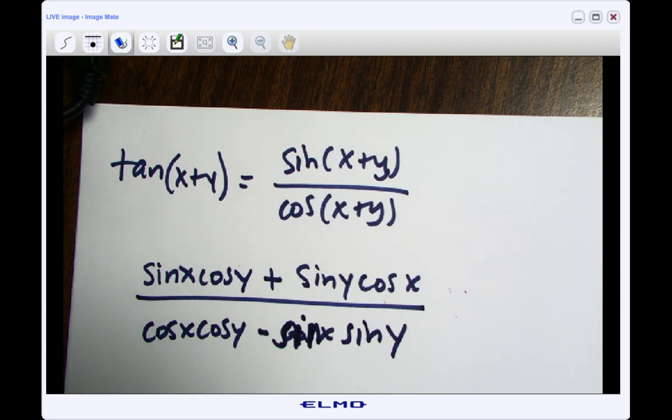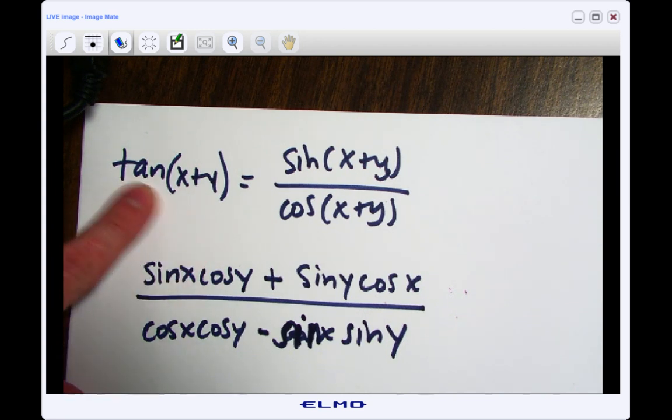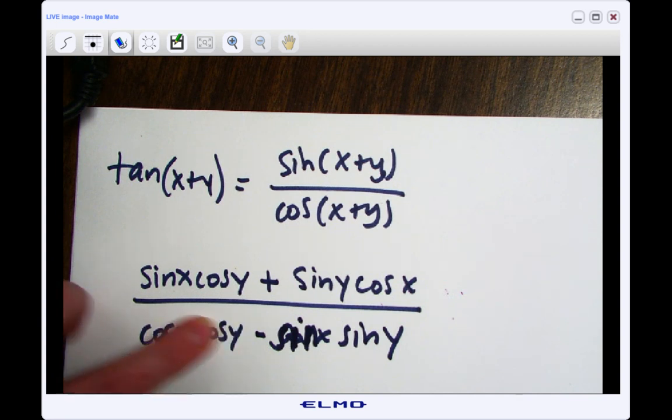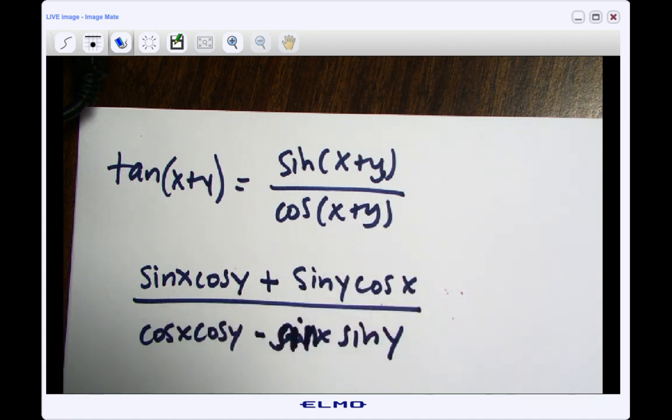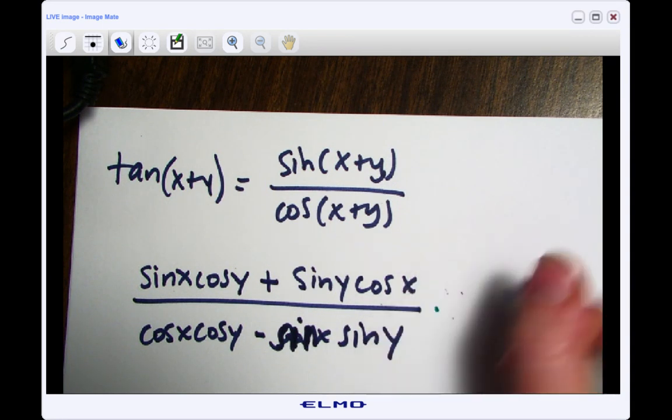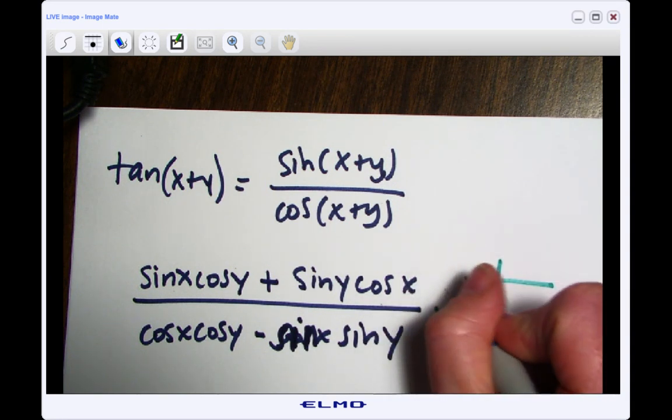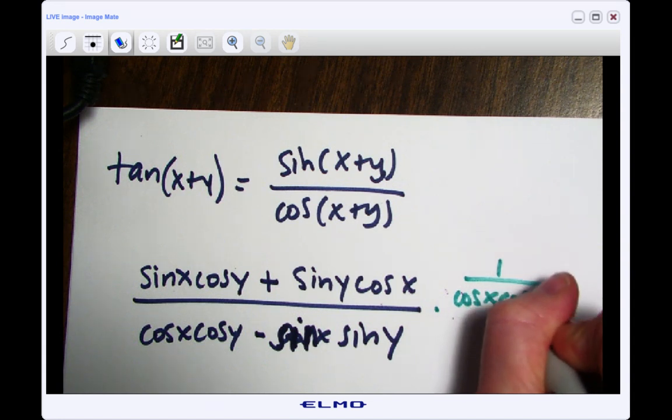I'm actually going to do something a little bit kooky, and if you've watched me in class, you've seen this kind of thing before. If we know where we're trying to get to with this formula, we know that we need this thing to be a 1. For those of you that have already looked at the sum and difference formula for tangent, what I'm going to do is divide this by that. So I'm actually going to multiply the top and the bottom by 1 over cosine x cosine y.